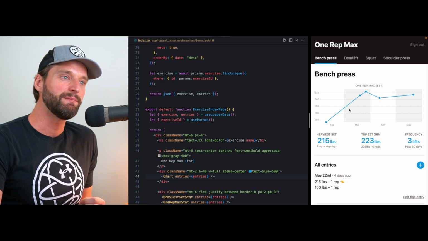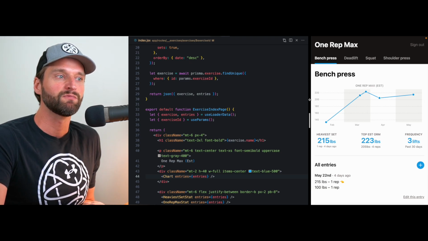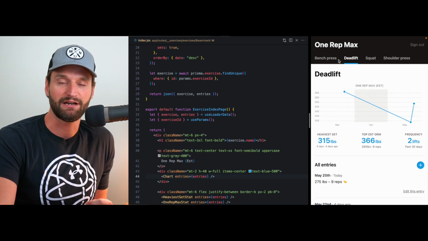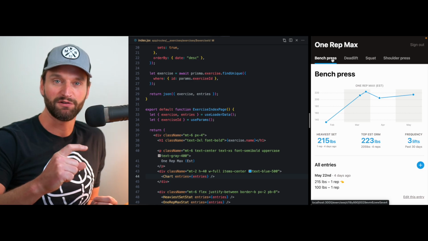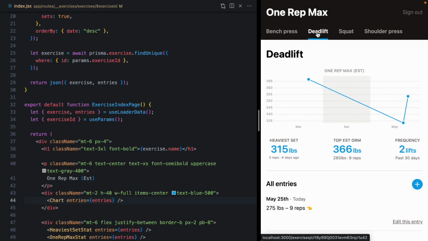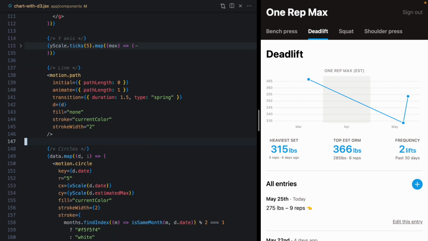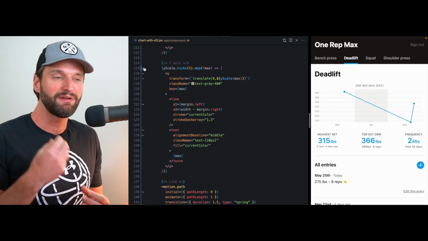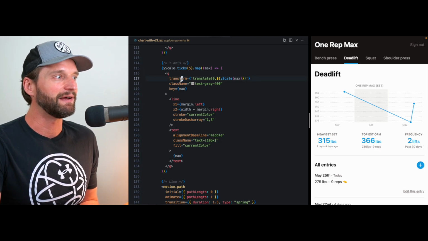But you could make the bars fade in or grow up. You could make these lines go out, and you could even animate the values between the different charts. So if you wanted to animate the axes and kind of zoom the weights as you go between the different exercises, you can do whatever you want here. I just thought this was such a cool example illustrating the power of low-level libraries. Once you get comfortable with them, you can do literally whatever you want. That's what I love about D3.